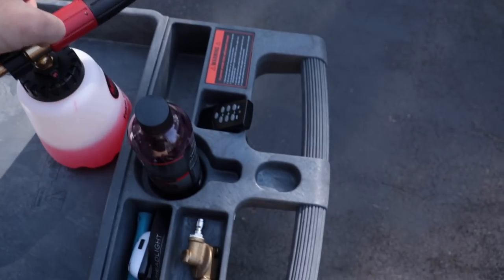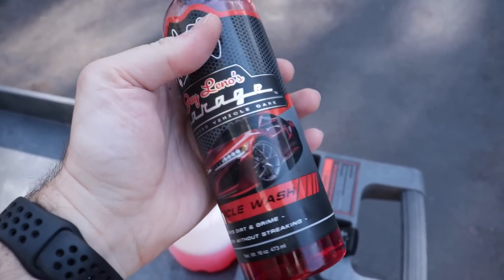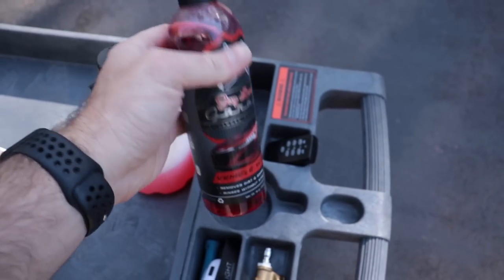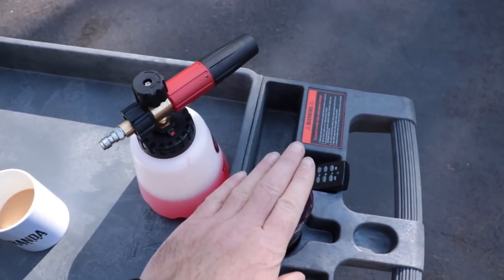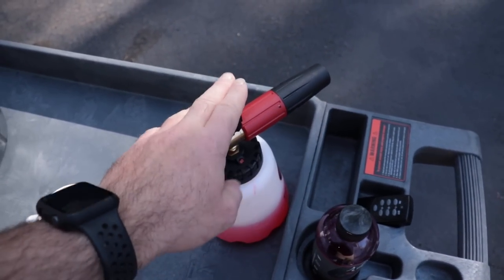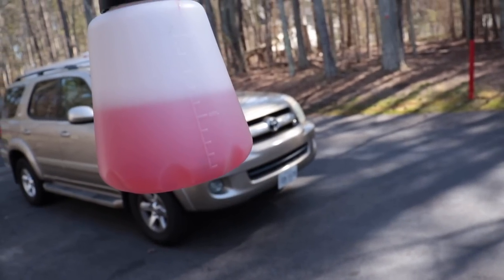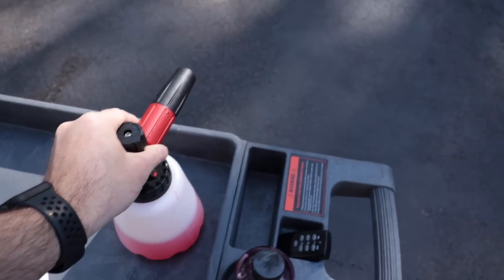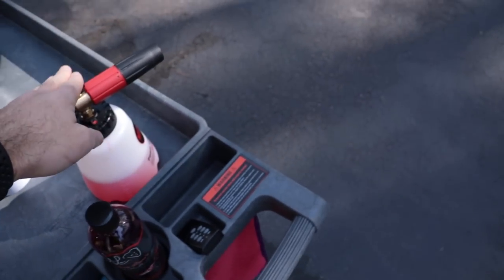And we put 2 ounces of the Jay Leno Garage soap in here. I actually really like this soap. It is nice stuff. Got that in the glove box subscription box. So I'm going to use it today. I put about 16 ounces in there, so 2 ounces to 16 ounces. That's kind of a high dilution ratio, but we'll see how this foams.